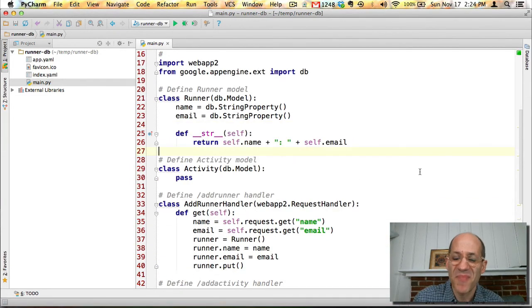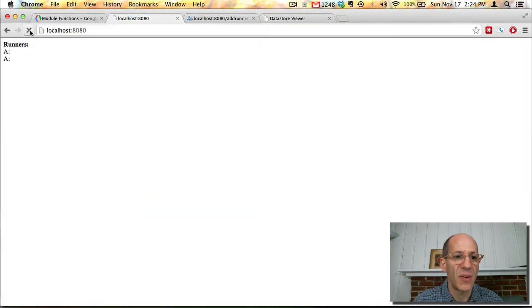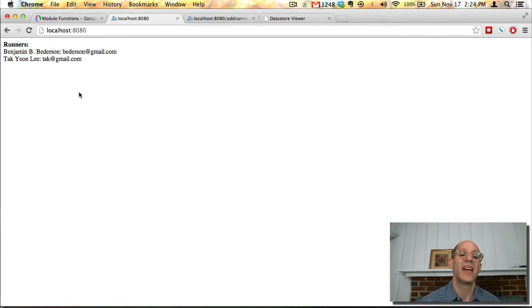So I have a hard time talking and recording video and typing new code at the same time apparently, so it makes some mistakes. But anyway, we see that error. I pasted, moved this into the right place. The highlight goes away. Let's go ahead and rerun this, and sure enough, our runners are now correct, right? It queried our database and generated HTML to display that. So that's getting kind of cool. We've got our basic structure for runners working. Next thing is to go ahead and build something similar for our activities.